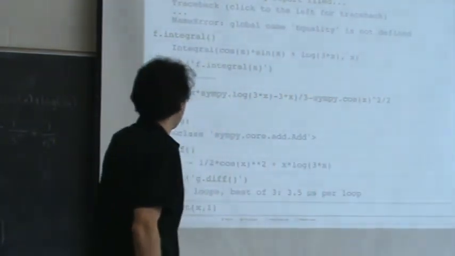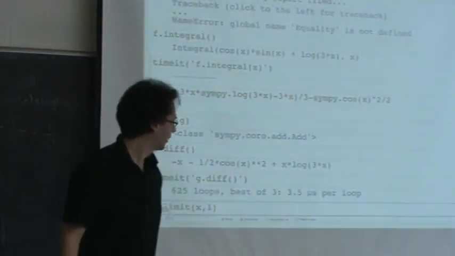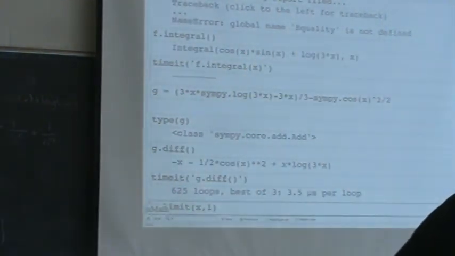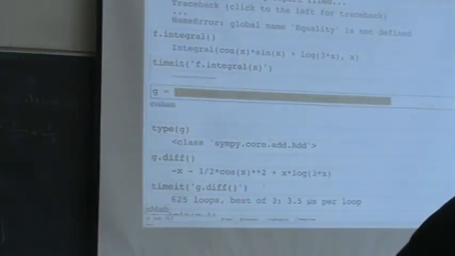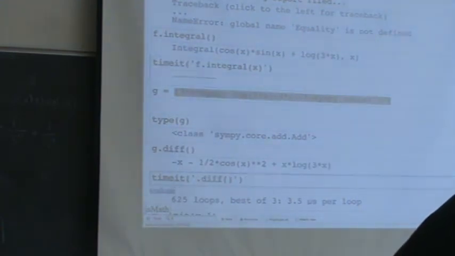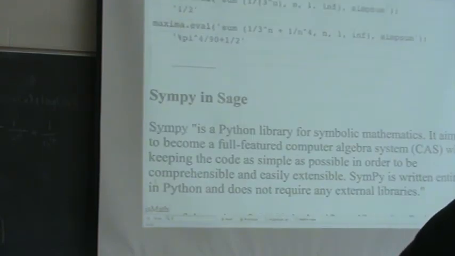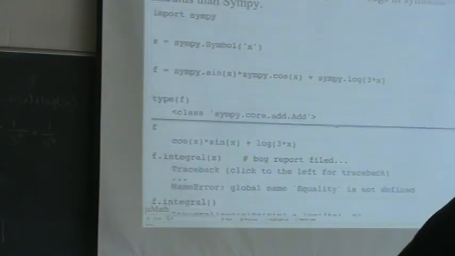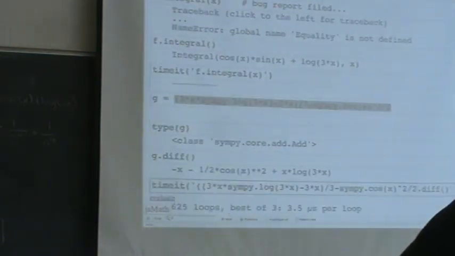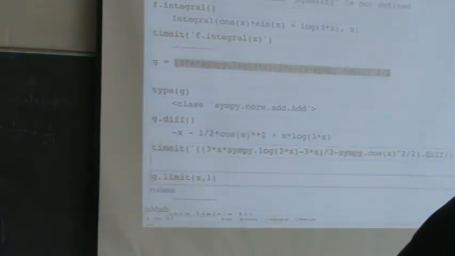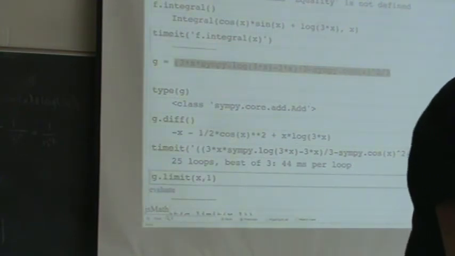I mean, so this is timing differentiating that. I'm a little worried that I might be caching it, so I'm going to retime creating the whole thing and differentiating it. That time is so fast, I bet it's caching the answer. Oh, I just made my font smaller. That's a little unfair because it's creating the whole expression.